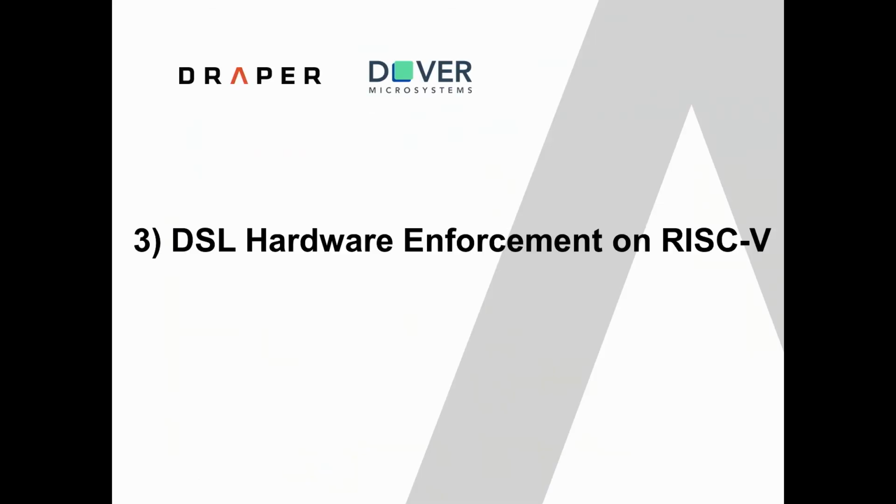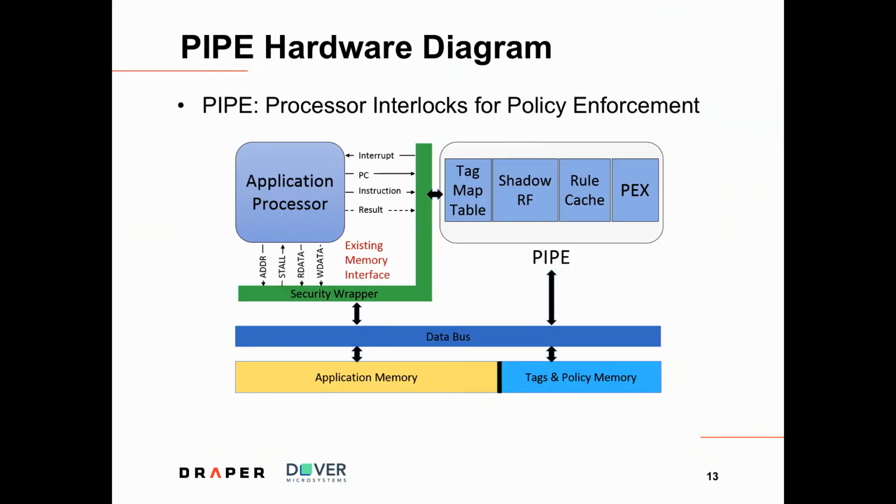Okay, so last, in addition to software simulation, we do have hardware that enforces policies written in this language. That hardware takes the form of a coprocessor that runs alongside your main, what we call application processor. And the coprocessor tracks metadata during the execution of the program and checks the policies as the program is running and halts the processor or raises an interrupt if a policy violation is detected. We've given talks, Dover and Draper have given talks in the past about this hardware, and I'm not going to go into it in detail, but it does exist. It's available as a commercial product.